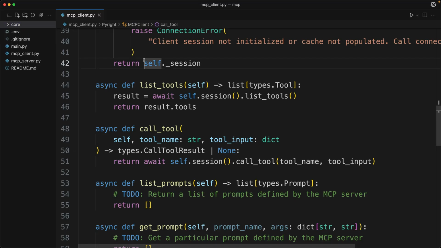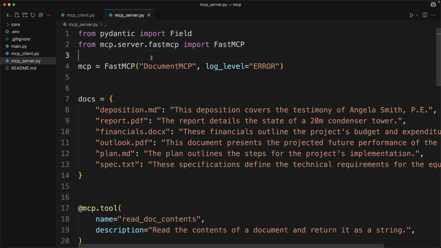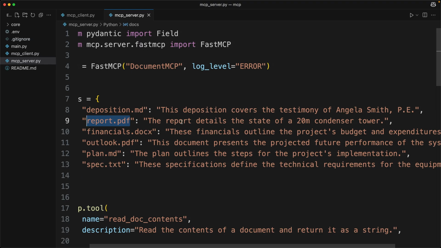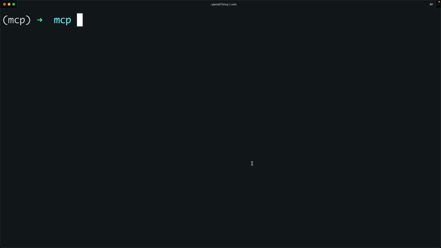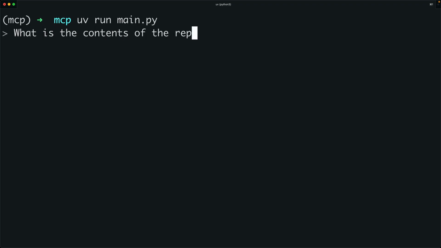Inside of my MCP server, I just want to give you a reminder that there is a document with an ID of report.pdf, and it has some text here of something like a 20-meter condenser tower. I'm going to go back over to my terminal, and I'm going to run my project with a uv run main.py, and then I'm going to ask Claude what is the contents of the report.pdf document.